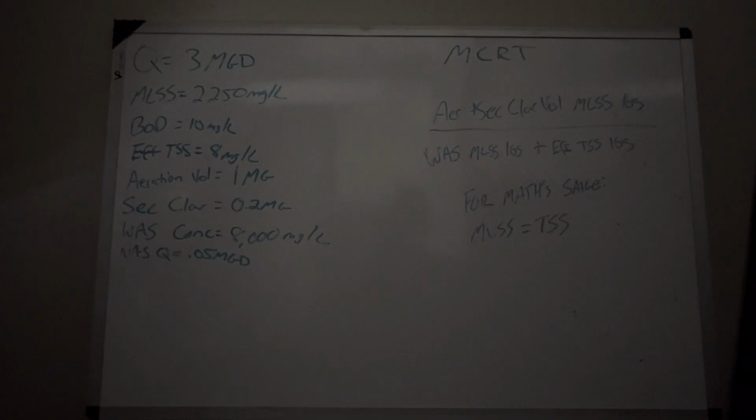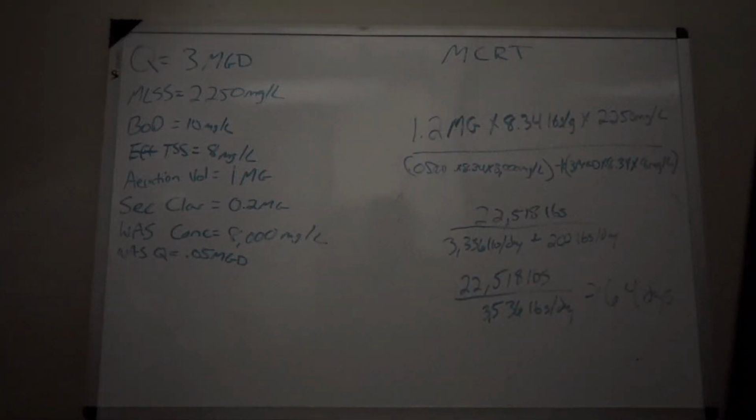Okay, so with that, I'm going to edit the video here. I'm going to wipe all this away. There's just not enough room on the board to work the math problem out at this point, and we're going to work that math, and I'll show you what an MCRT looks like. Okay, let's work our math out here.